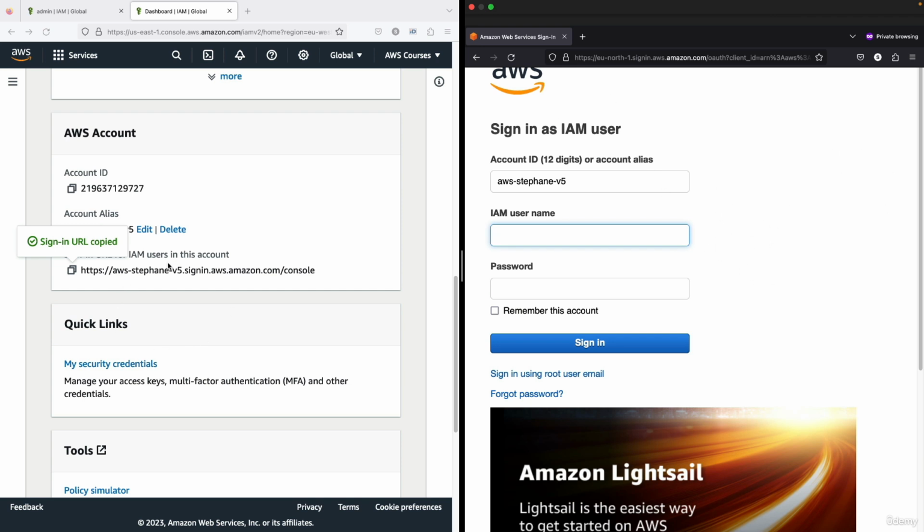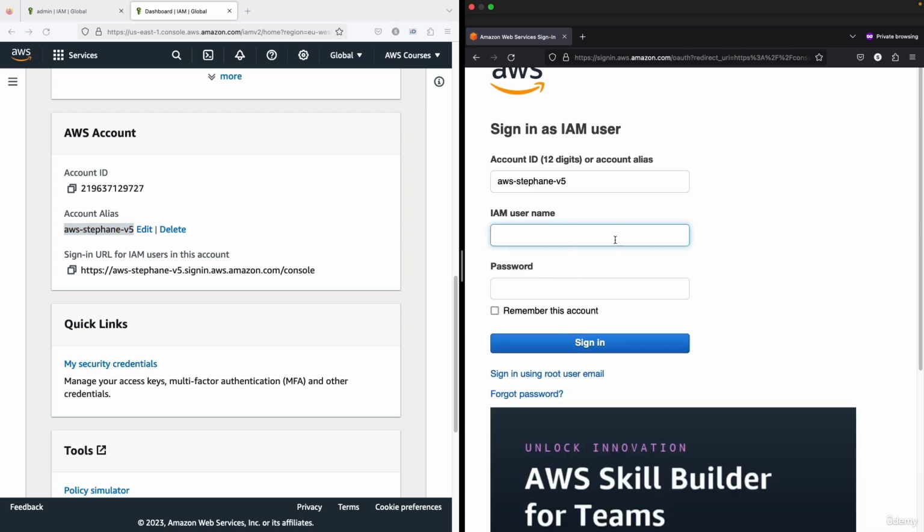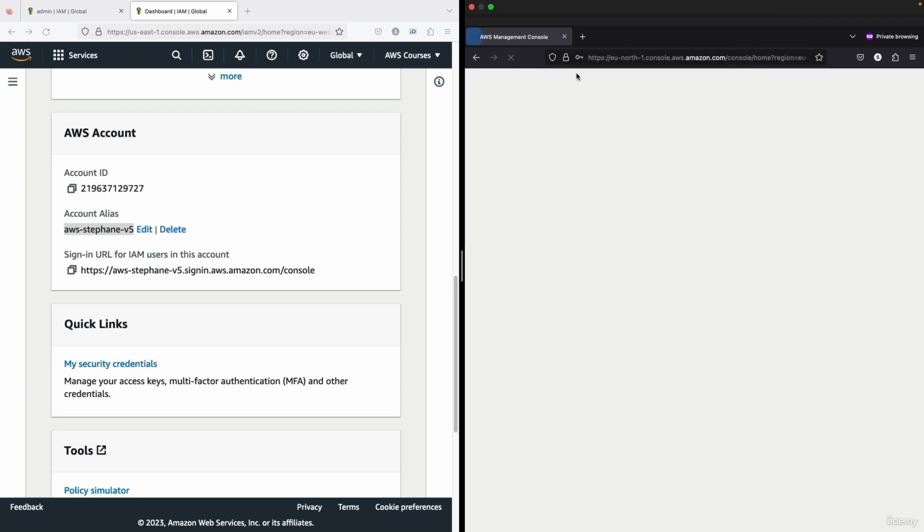So by pasting the signing URL, as you can see, I get the sign in as an IAM user. And to get to this page, we can go back to one. And as you can see, when you do a sign-in on AWS, you have the root user sign-in or the IAM user sign-in. So to get back to this, we go to IAM user. We enter either the account ID or the account alias that I can copy in here. And then we are taken to this page. So the IAM username is going to be Stefan, and the password is going to be whatever you have set from before. Then you sign in.